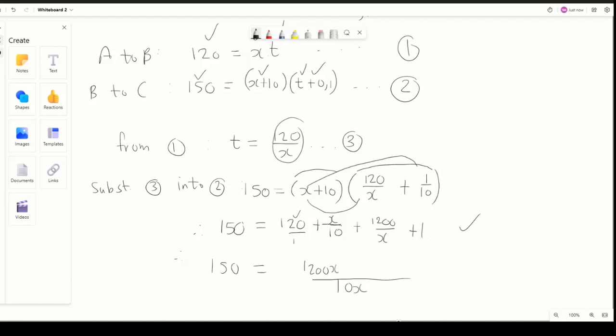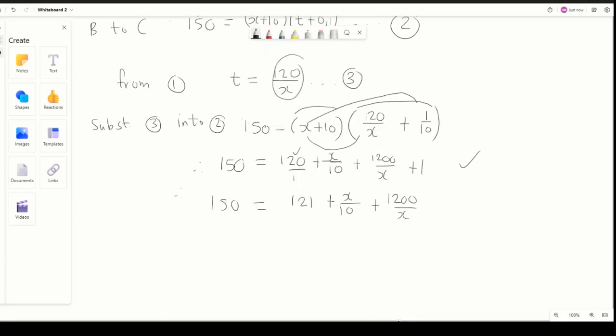Oh, guys, not to belabor things too much, there are constants there that I can add. What is 120 plus 1? 120 plus 1 is 121. Sorry, guys, I just neglected that. Otherwise, you'll have a lot of unnecessary terms that you could have gotten rid of, okay? If you guys are fine, then we can proceed.